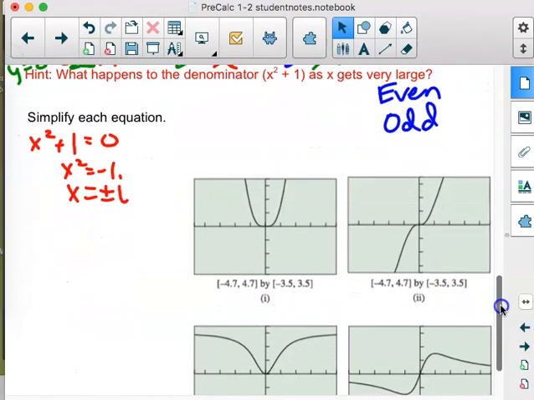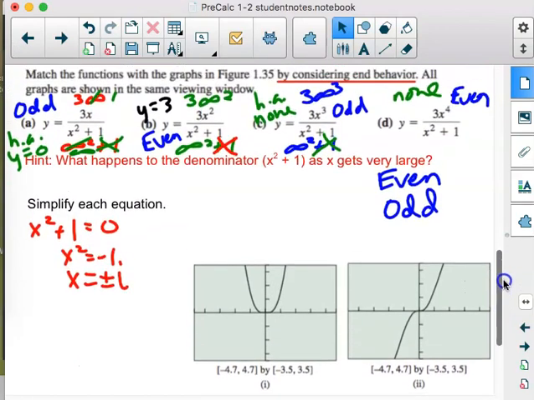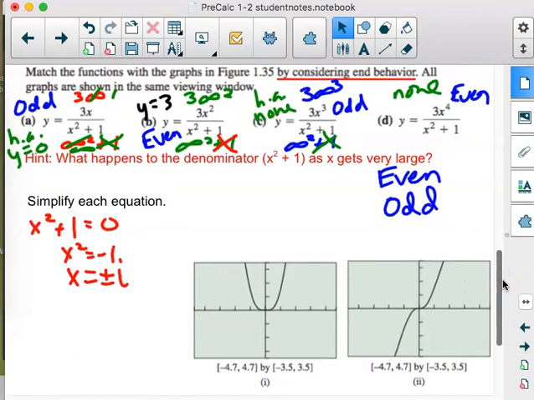So you've got the little graphs down here. I can't leave them all up at the same time because they're too big. Graphs 1, 2, 3, and 4, and they're using little Roman numerals there to stand for those. So see if you can match those up with the functions that we have up above. Just knowing horizontal asymptotes and whether or not it's even or not.